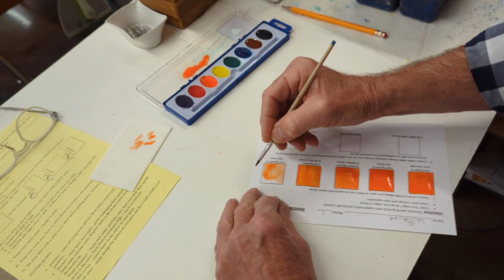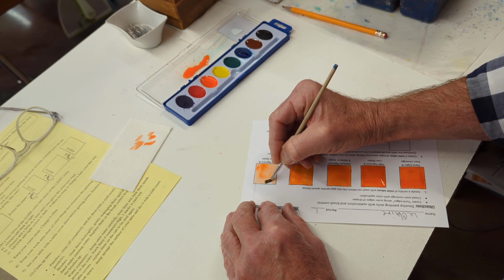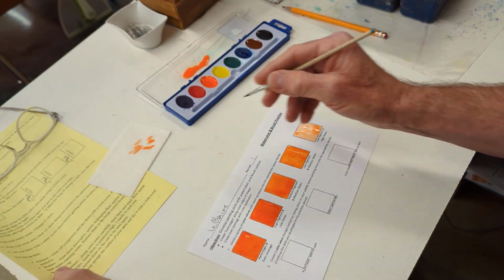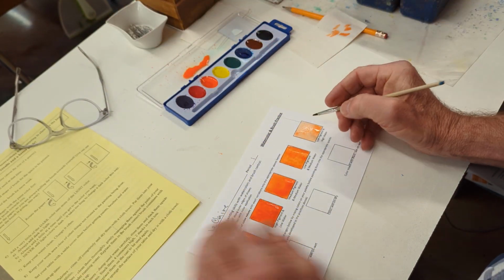Okay, so once again, rest your hand so you can keep those hard edges going. Pull it toward yourself as much as possible. If you adapt a style that makes those things happen for you that isn't on this sheet, I'm good with that. But this sheet is really good for anybody who's having difficulty getting hard edges.